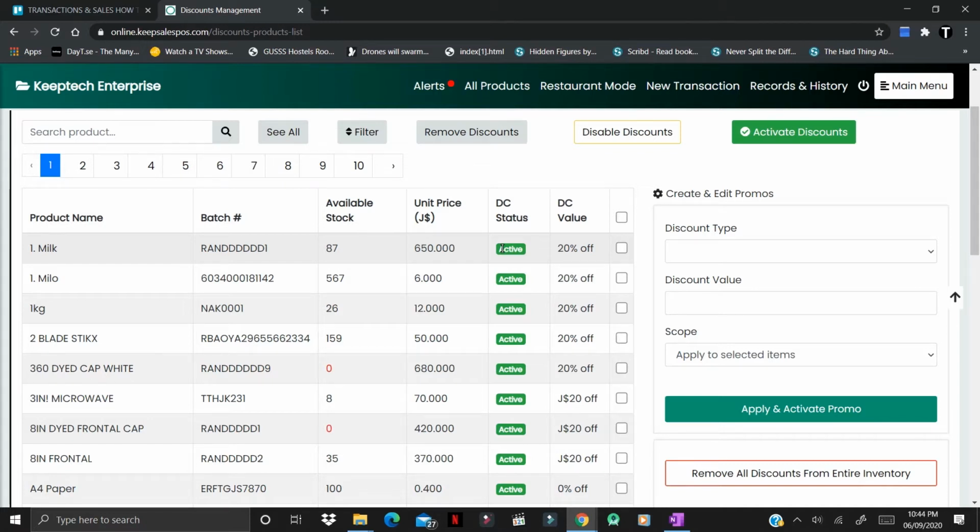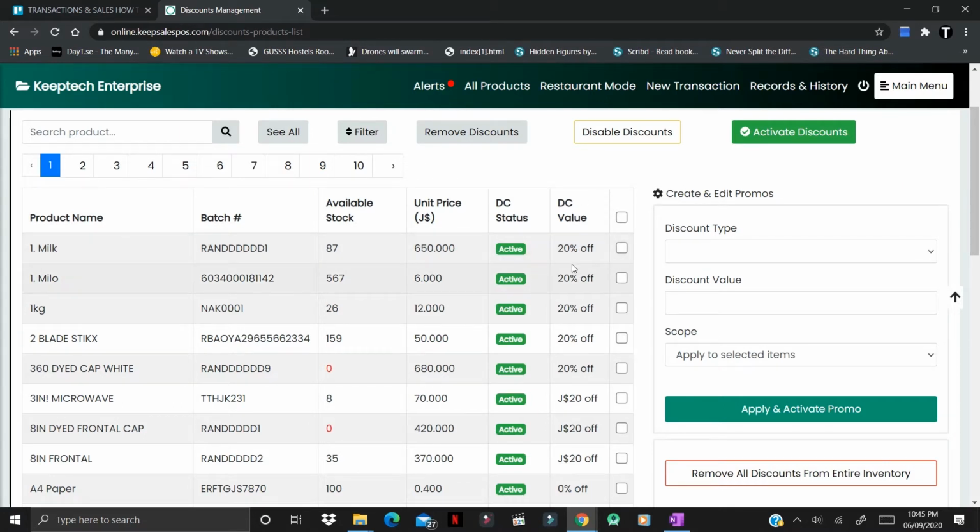The active status means that for that particular product, we can sell at that particular discount. So anytime you go on new transaction and you are selling to a customer, when you select that particular item and then you click on sell, either with receipt, or you schedule delivery, or you sell with no receipt, or you sell on credit, any of them that you click, the product would automatically be discounted by the value, and then over here we see the DC value.